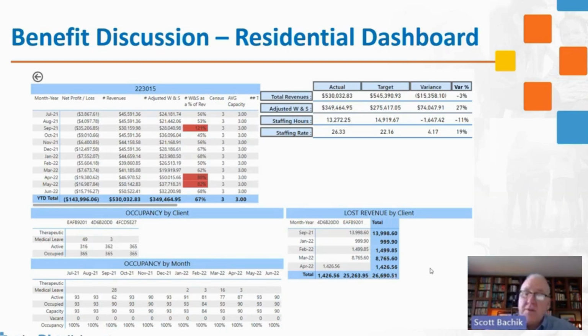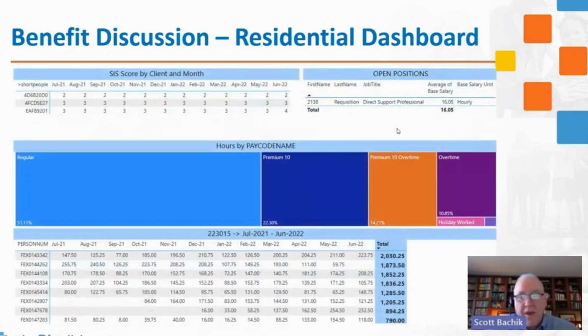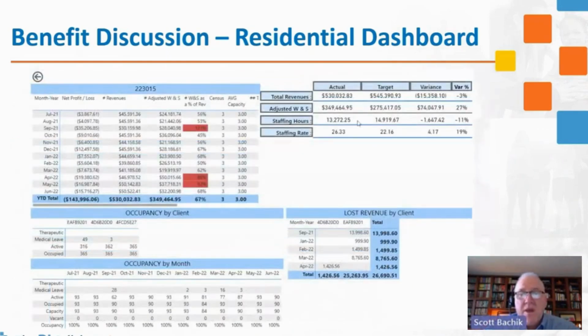Then as you go into the expense side, salary and wages make up typically 80%. You can see that they were over. If you go back up to that prior slide, one second, Bob. You can see that the expenses were over by 74 grand. However, the interesting part in this, the labor hours were below target. So from the amount of hours that were there, you were fine. It's the labor rate that was way above where your target was for this specific type of home.